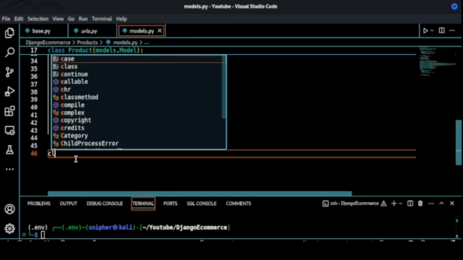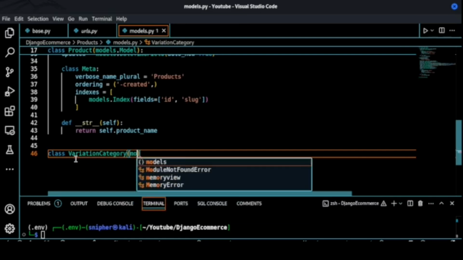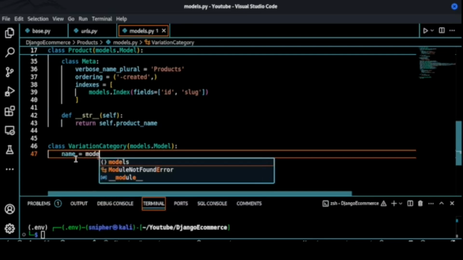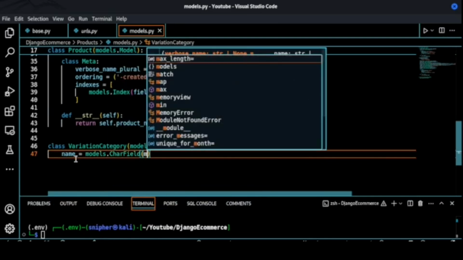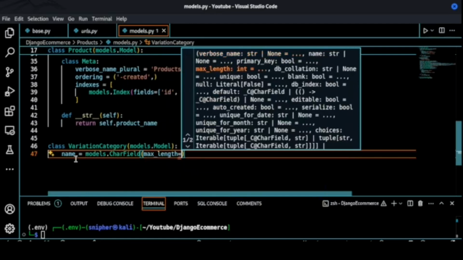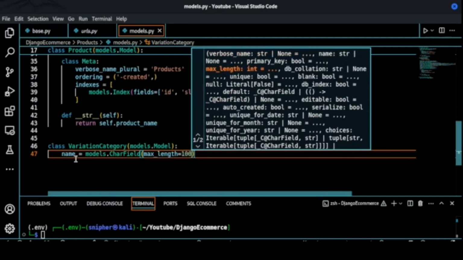We'll say class VariationCategory, which inherits from models.Model. Let's have the name of that variation. Let's have name equals models.CharField, then we define max length 100, and we want this variation name to be unique.